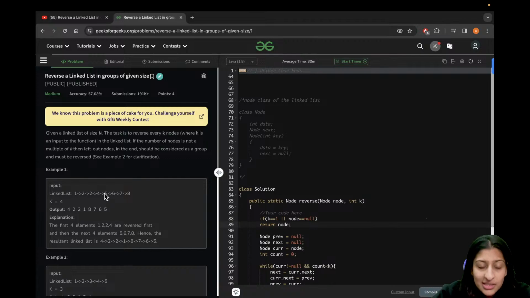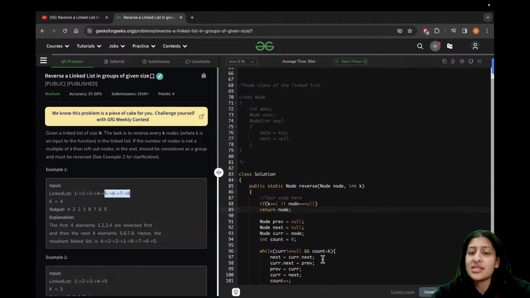So if I consider each group of 4 nodes of the linked list as a different linked list, and we are reversing them, then what we will have to adjust is how we are pointing, keeping track of the new tail which is connecting to the new head of the reversed linked list. So if I reverse the next half of this linked list, which is k equal to 4, I should be getting 8. For this new linked list, the new head must be 8 and the tail should be 5. So let's see and understand what we can do.